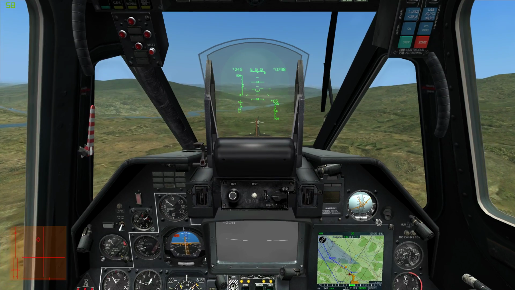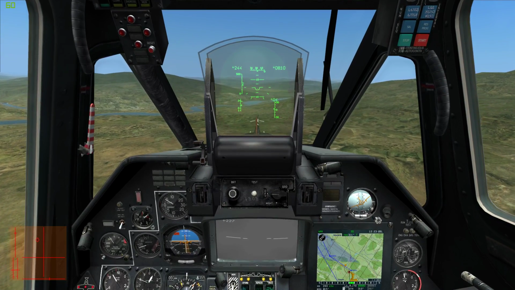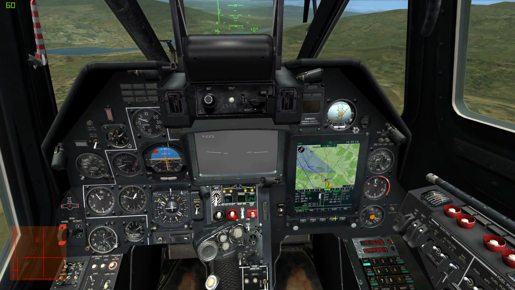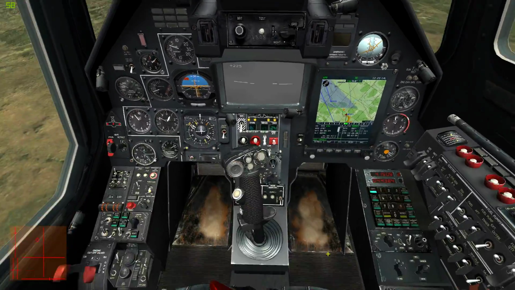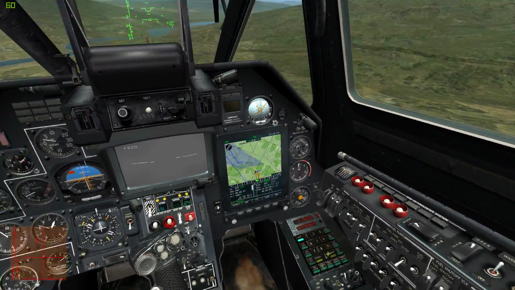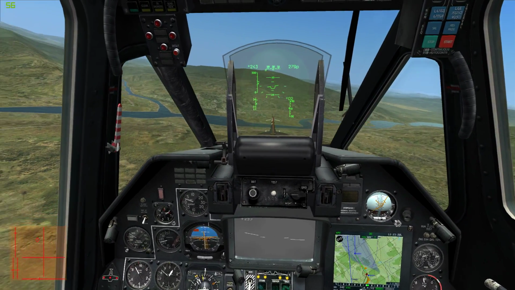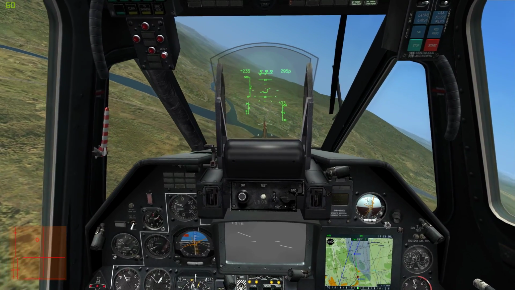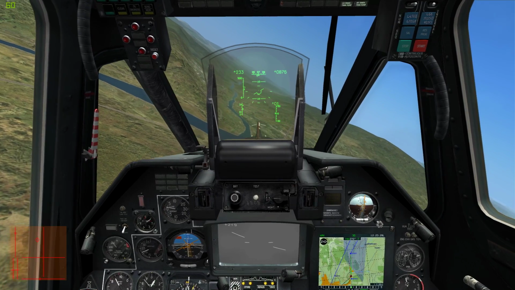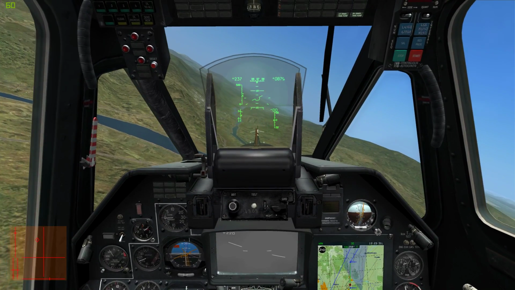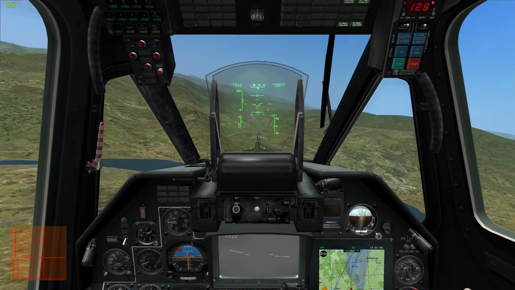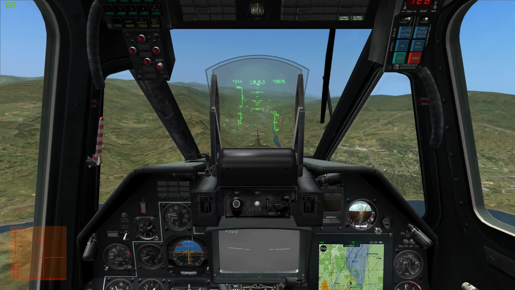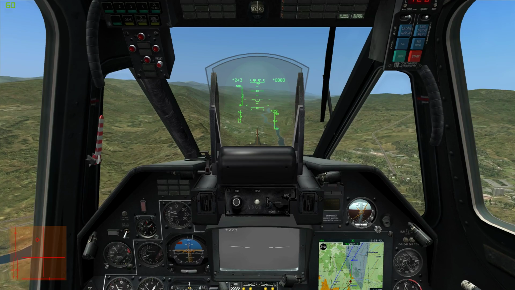Let's bump it over to 2. Oh, this is a good time to use the heading thing. Heading hold, hard left. Bring it around to the diamond and Shift H to turn it back on, release the rudder, and the computer will just get you on the right track. It remembers what direction you were pointing in when you hit Shift H, and it'll try to drag you back onto that heading.